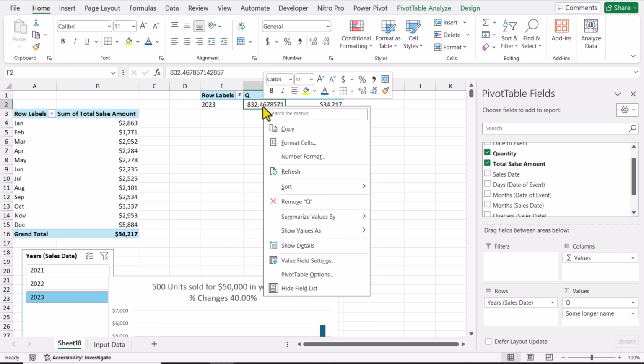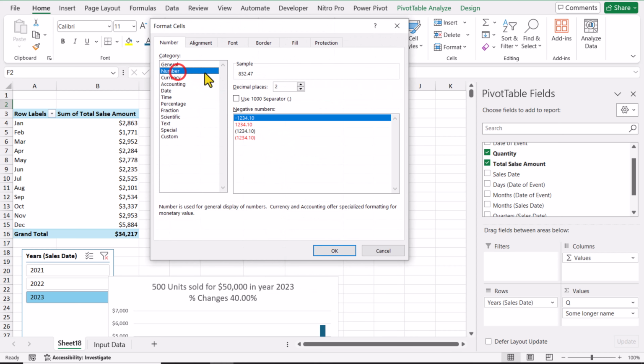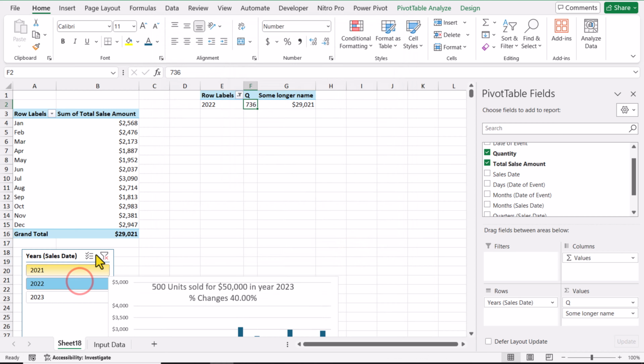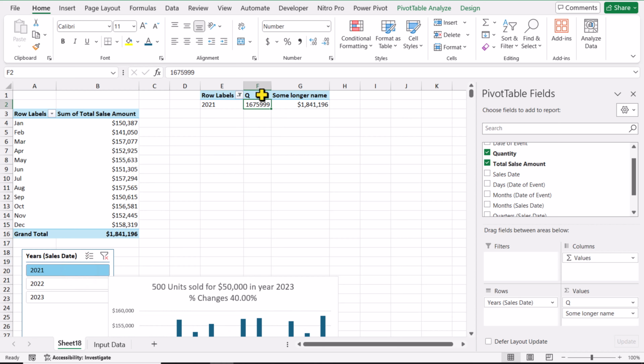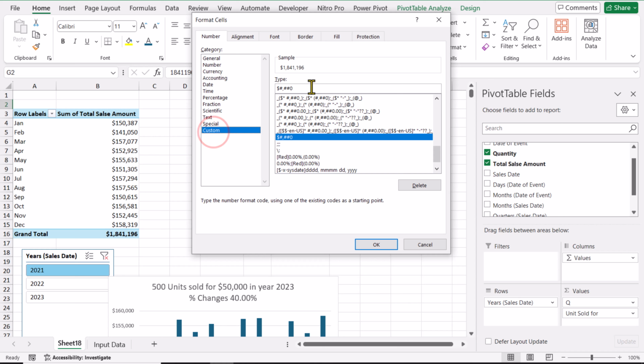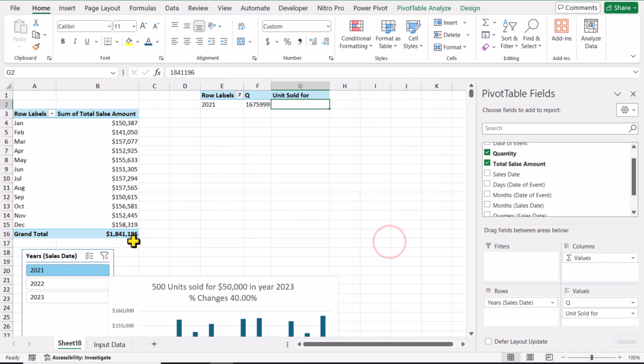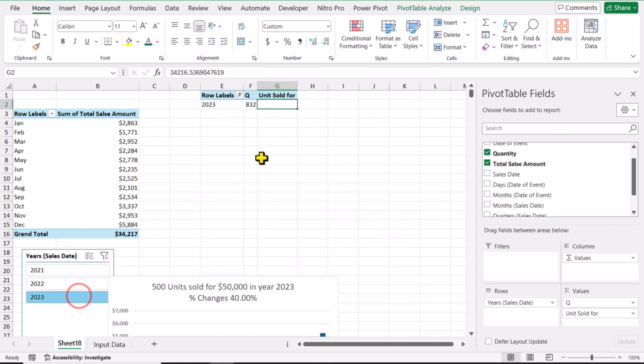So first we need to right click, format cells, and choose number with 0 decimal points and hit OK. So now if I change the slicer, you can see it automatically auto-fits based on the number. The next thing, we want to show units sold for. So I will write those here, and I will hide those numbers. I will right click, format cells, choose custom and type three semicolons. Hit OK, and now if I change the slicer, you can see the column automatically auto-fits based on the header irrespective of the total sale.